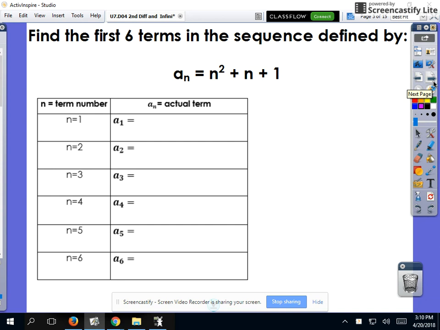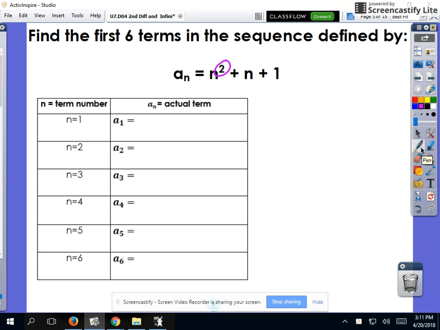Let's look at specifically a sequence that's a little bit more complicated than what we've seen in the past. The equation up at the top is called a quadratic equation. The reason it's quadratic is that we have a degree of 2. This tells us that we're going to have to square some things. And that makes it a little bit more challenging.